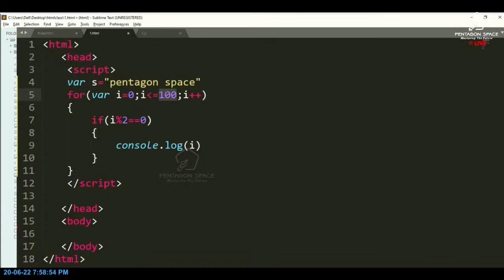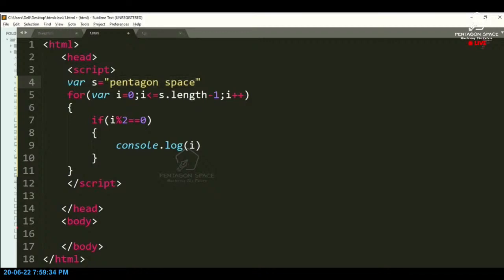I is less than or equals s dot length minus 1. If I say pentagon space, look at this, 1, 2, 3, 4, 5, 6, 7, 8, 9, 10, 11, 12, 13, 14 characters are there. 14 minus 1 means 13, the last index.